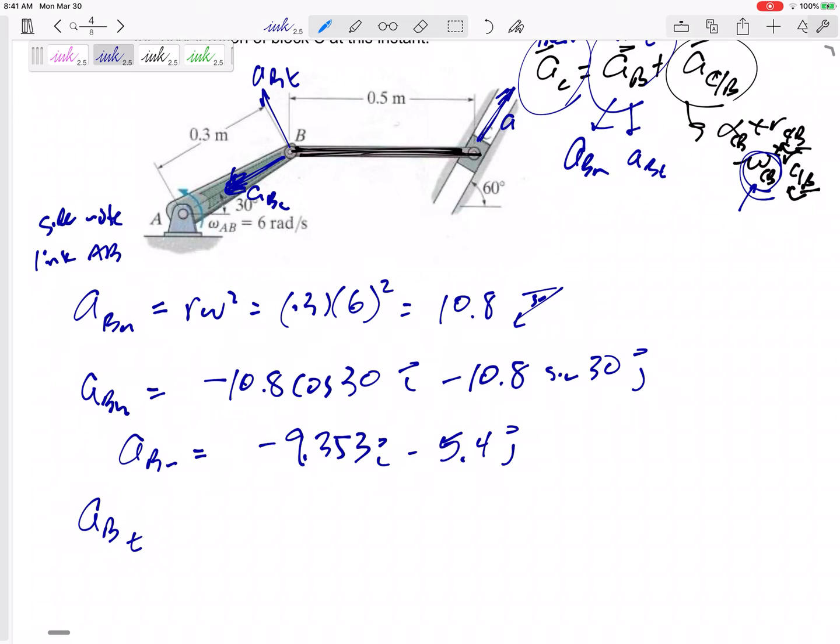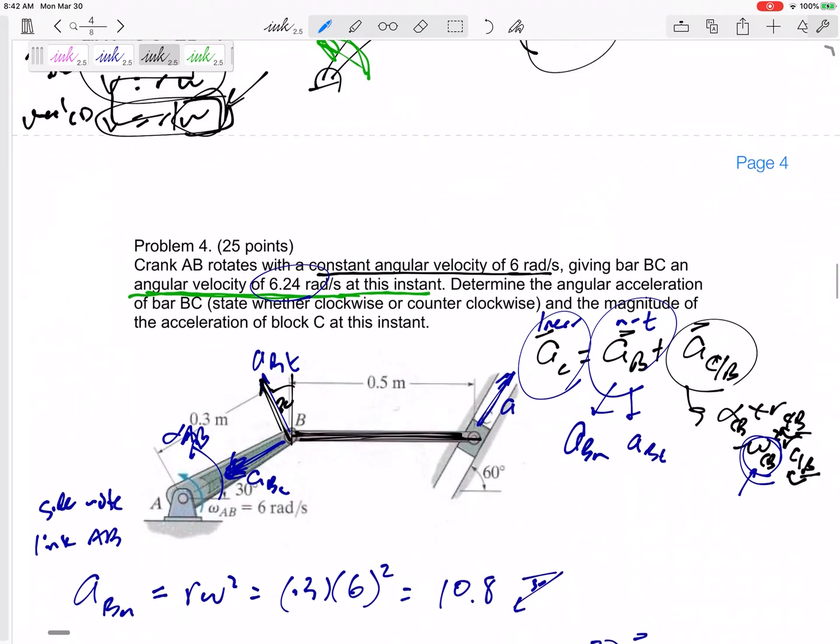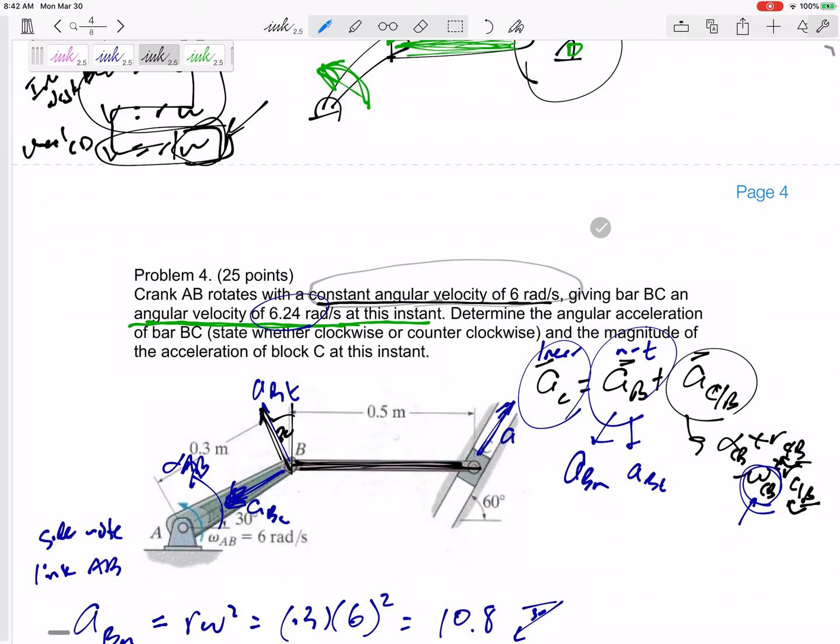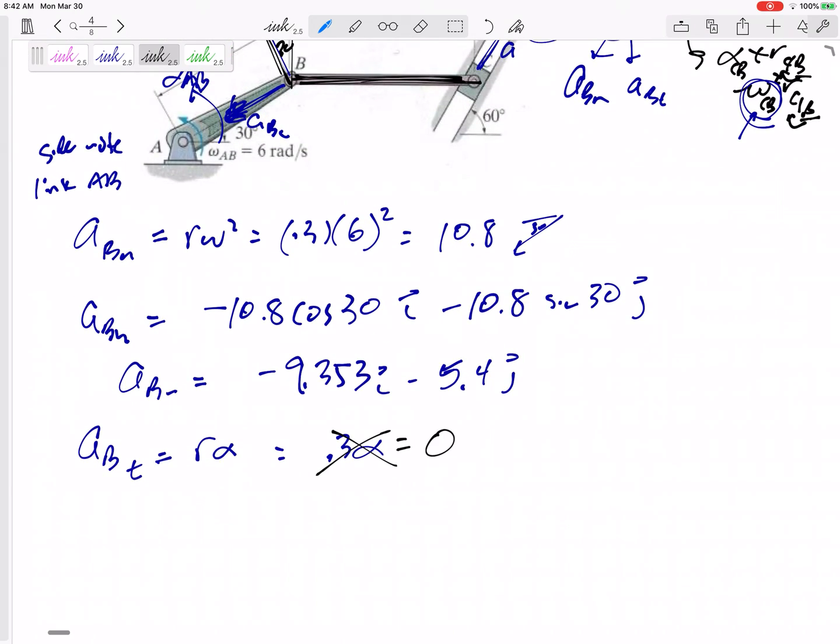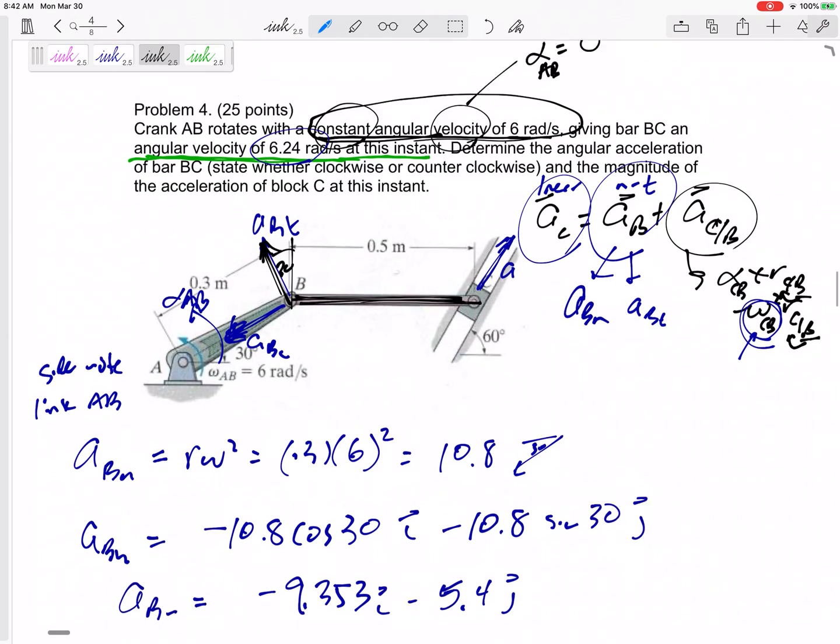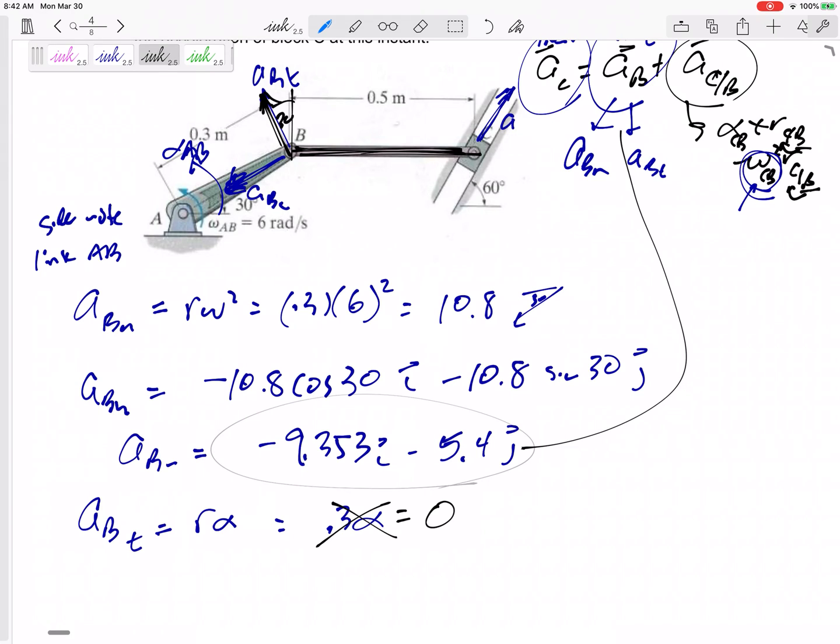Now A, B tangential is R alpha. Did it tell me an alpha A, B? No, it didn't say alpha is 2. Sometimes you just need to leave this as 0.3 alpha and break it up into its direction. This is not what we're going to do, but if it had some alpha, what direction would it be? It would be 30 degrees from vertical, and so I would kind of switch these. I would have the sine 30 in the I, the cosine 30 in the J. Okay, but did you see this? So sometimes I might throw this in there to help you out here to shorten your problem. If it has a constant velocity, then the angular velocity is 0. Then this is 0 right here. So I actually tried to kind of shorten your problem here for you and say that tangential acceleration, it would have been in this direction, 30 degrees from vertical, but it is 0.